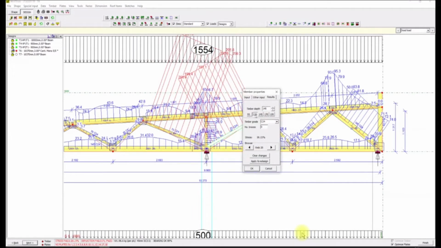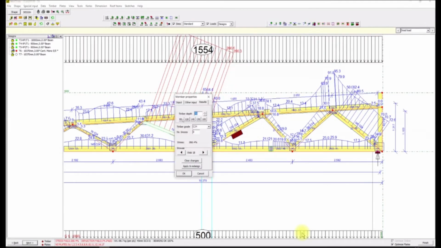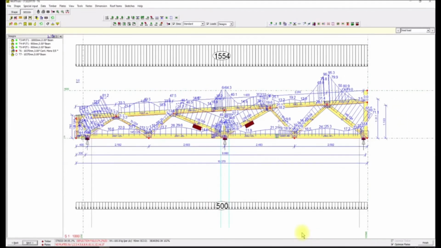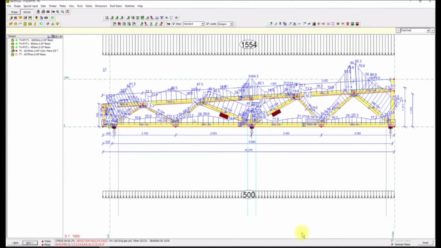So, I will use the bracing here, for example. The bracing here. На этих двух подкосах добавим связи. You can see that bracing helps a lot with this. Связи хорошо помогают в таких ситуациях, ну, со сжатыми подкосами.